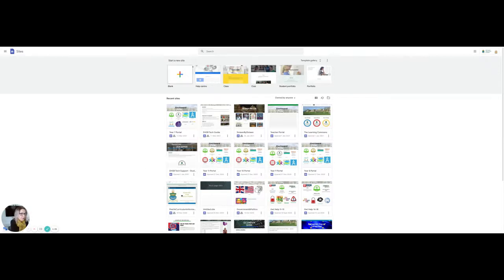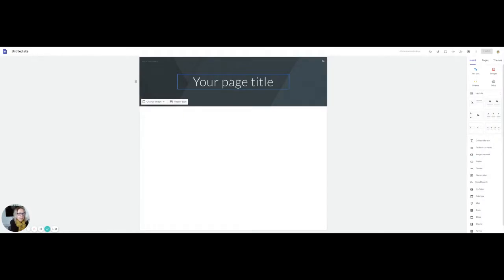Now, when you first go in, you've got a couple of options. You can create from a template, or you can start a blank one. It's so easy to do that I would suggest that you don't really need a template unless you are absolutely struggling for time and just want to get something knocked out really quickly. Otherwise, everything in this is fully customizable and incredibly easy.